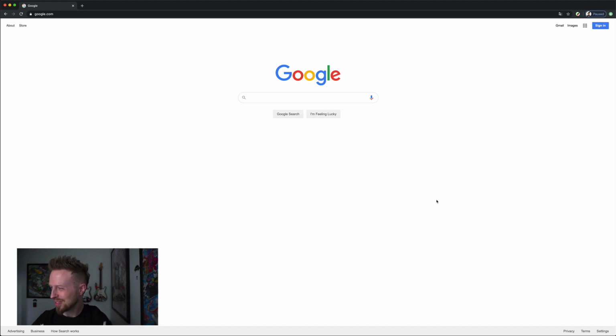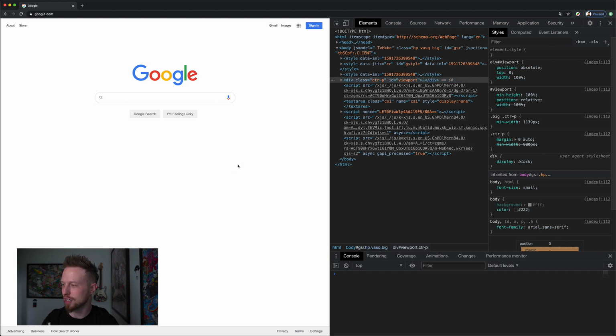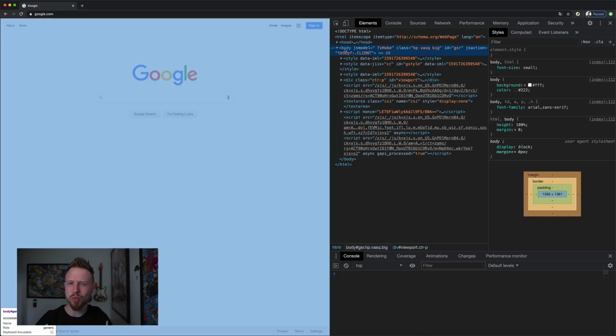It's right there. Over here, we have google.com. I just hit a hotkey to open that up. That's Command-Shift-C on Mac. If we come to the Elements panel, in case you're in a different panel, this is one you want to be in. This is one way to see the DOM. The DOM is, in its purest form, an object in memory. And you can't really see that as a human. It doesn't really have a shape that you can go touch.